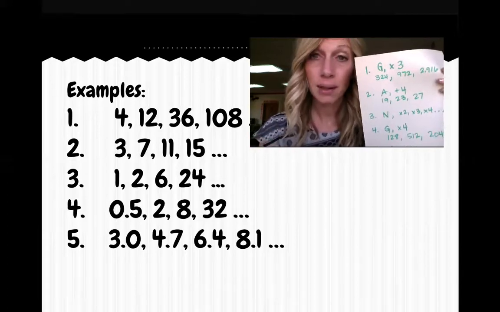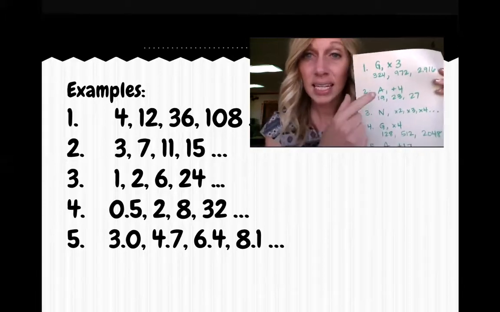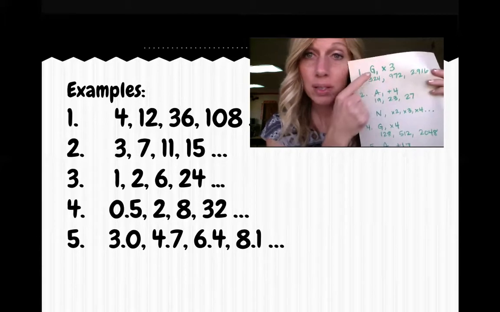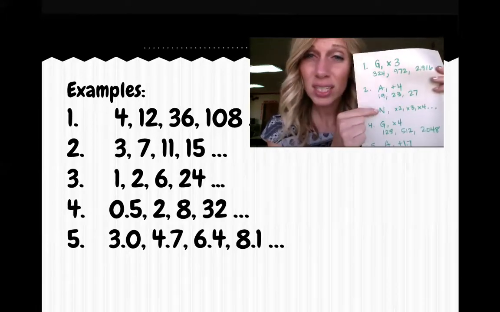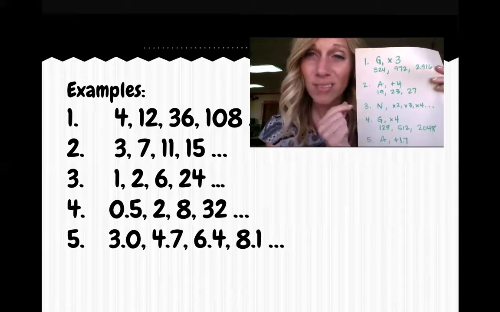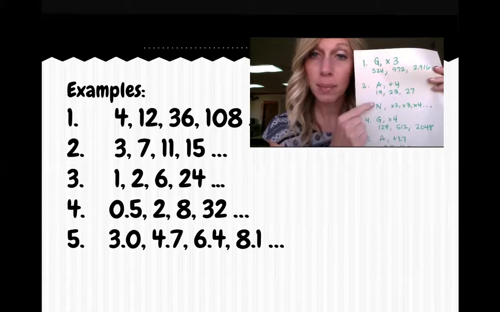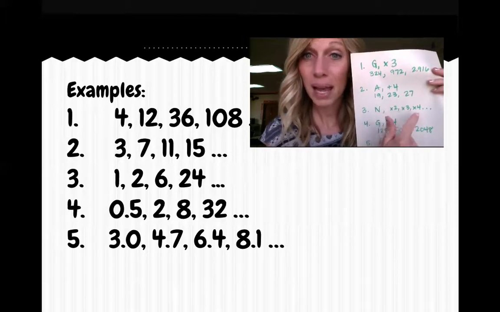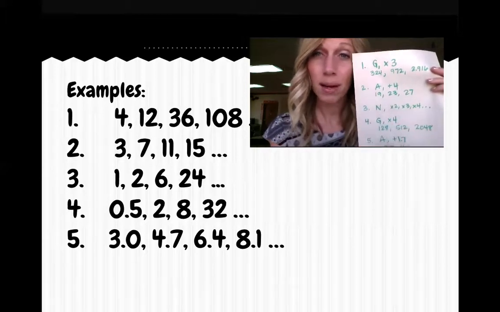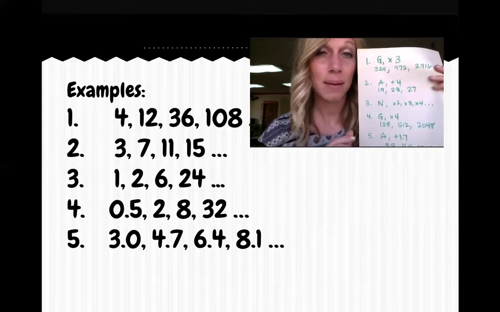So on your worksheet today, figure out, is it adding or multiplying a number? If it's adding, it's called A, arithmetic. If it's multiplying, it's G, geometric. List what the pattern is, and then list the next 3 terms. And if you just can't figure out a pattern, or if it is not a consistent pattern of adding the same number or multiplying the same number, then you're going to list that it's a neither. Even though this one did follow a pattern, I was multiplying by 1 bigger number every time, it can't be considered a sequence unless they're the exact same number.